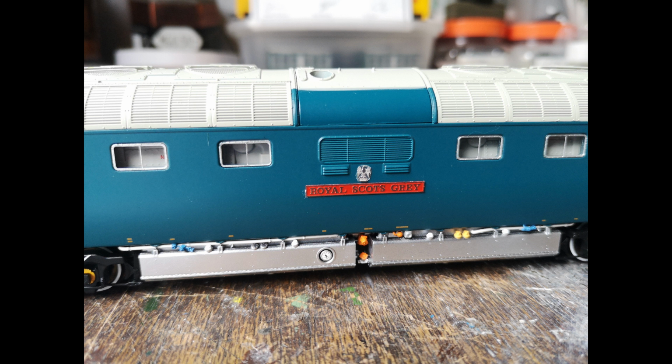It does mean though that I have to handle the model with more care now that they're fitted, but they do look stunning, and they are very robust as well and very strong, because I have found in some cases with some Batman etched nameplates that they can bend easily, but not these ones.